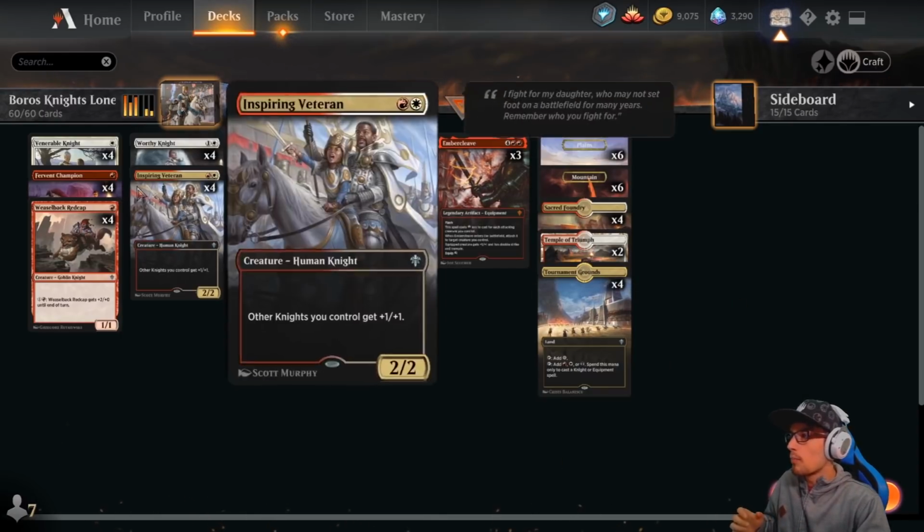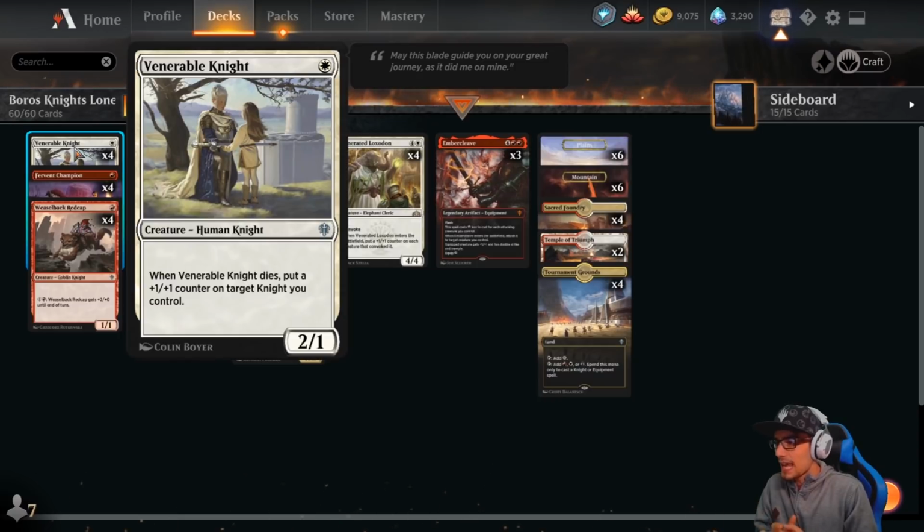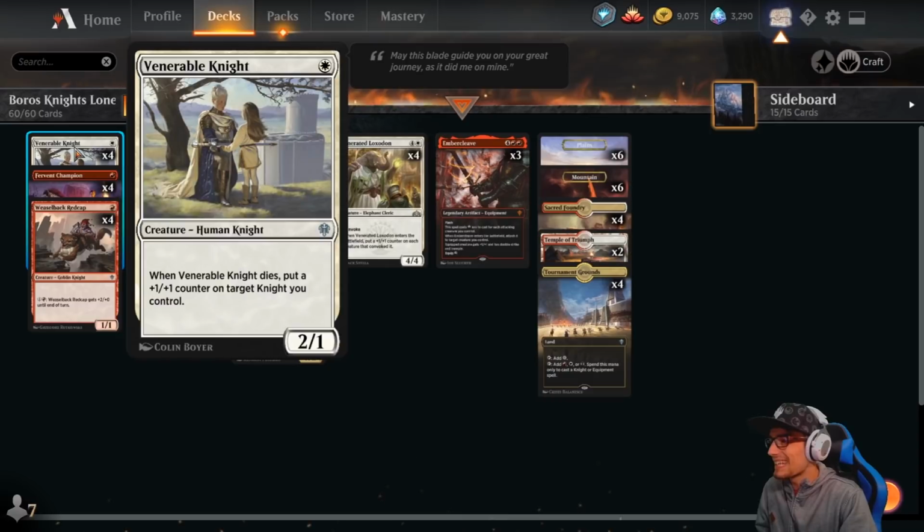The deck list of Boros Knights starts out with 4 copies of Venerable Knight. This is a 2/1 human knight. When Venerable Knight dies, put a +1/+1 counter on target knight you control.